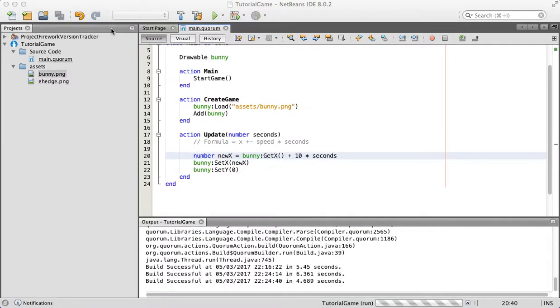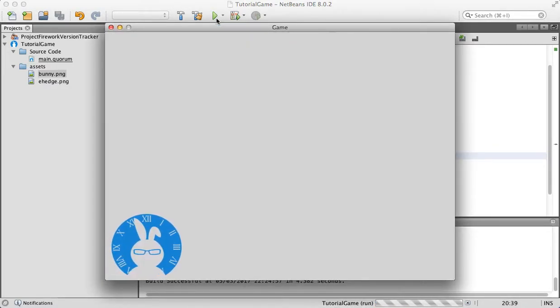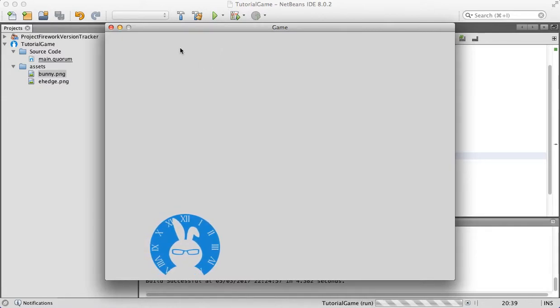Looks a little bit faster, but we wanted to actually move even faster than that. So let's just make it a speed of 20. Go ahead and save it and run it. Now it's really picking up speed.